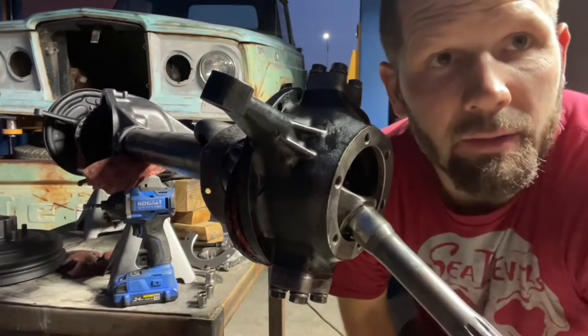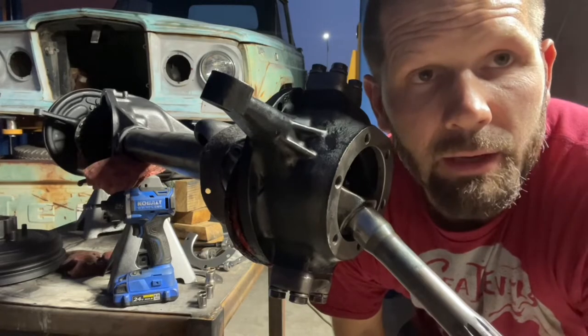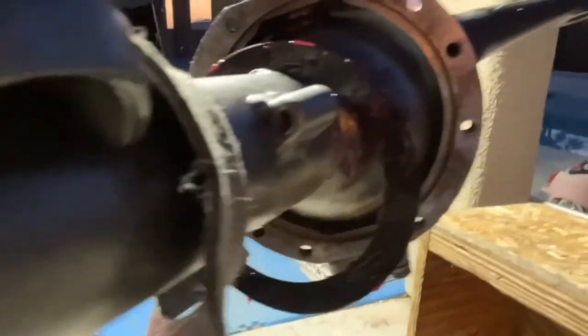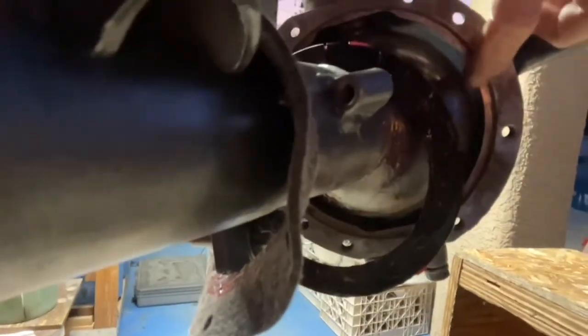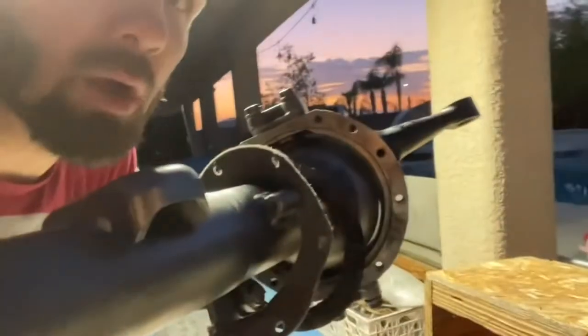On the back side of the knuckle is where we're going to put that vinyl seal. I like to put the slit in the vinyl seal pointing up. The vinyl seal recesses into this groove, and once it fits in there, you cover it with the felt seal and then use those retainers to put it all together.